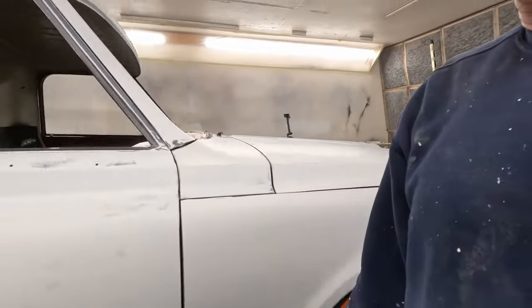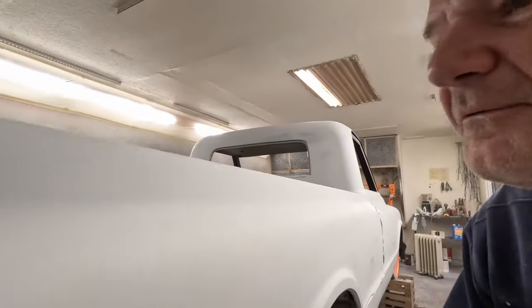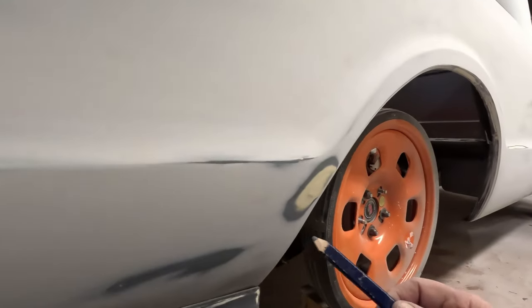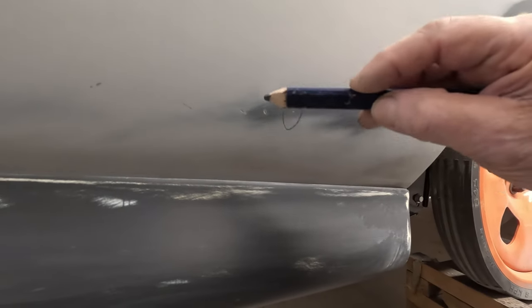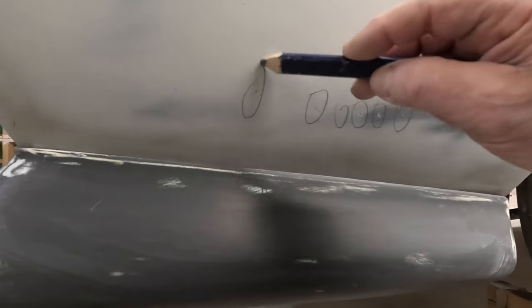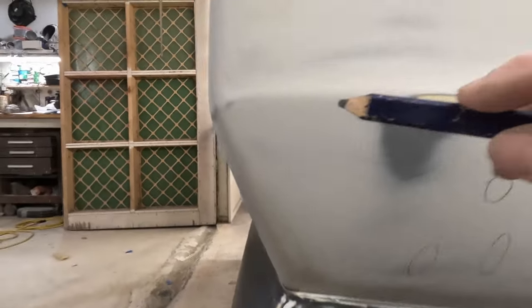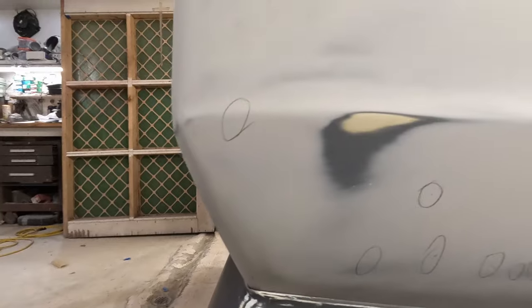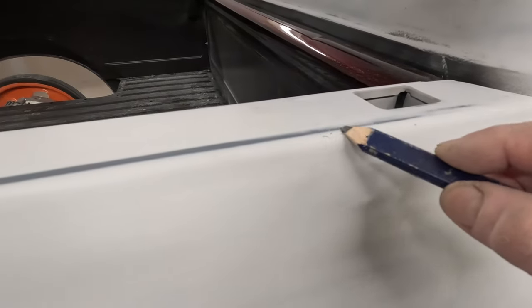So now the next thing to do after that guide coat has been sanded off is go and look at it and see, because there's a few right here. That's from when I was sanding that. Hit it with the sandpaper. There's one there. This is kind of the last chance right here to catch any pinholes. So now I got to just walk around and look for all those. One right there. There's a couple right here.